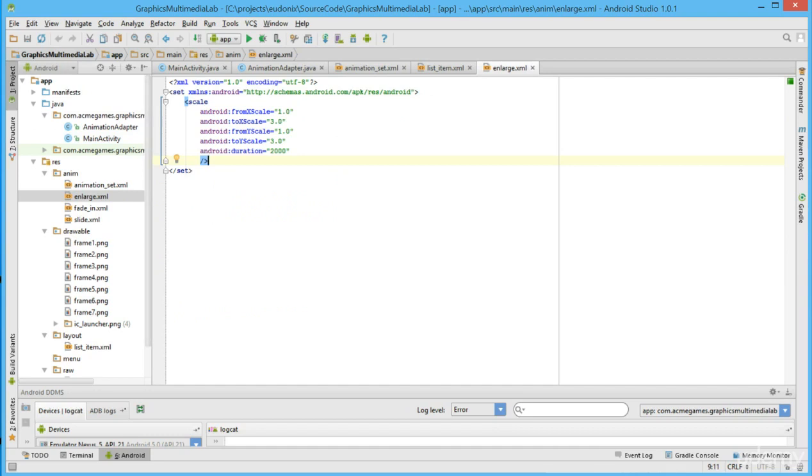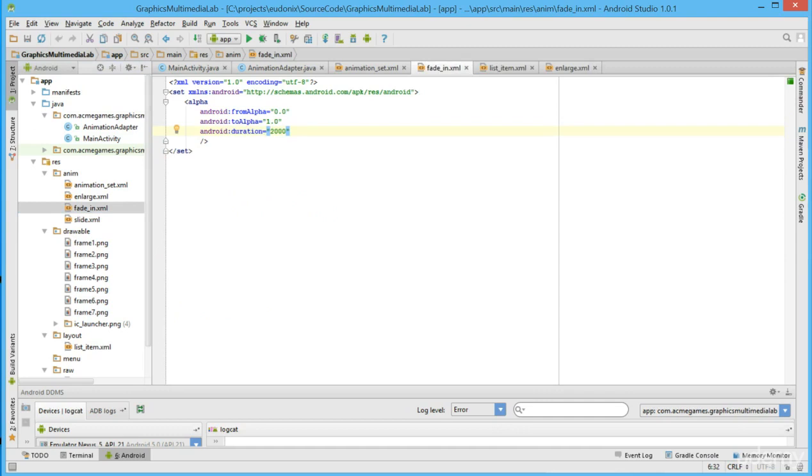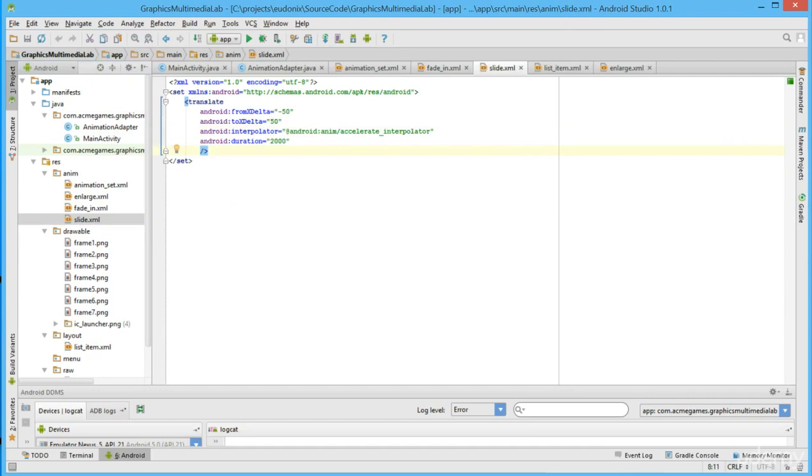Our fade in animation will fade from an alpha of 0 to an alpha of 1 with a duration of 2000. Our slide animation will slide from x delta of -50 to x delta of 50 using the accelerate interpolator and have a duration of 2000. Now let's run the application and see how it runs on the emulator.